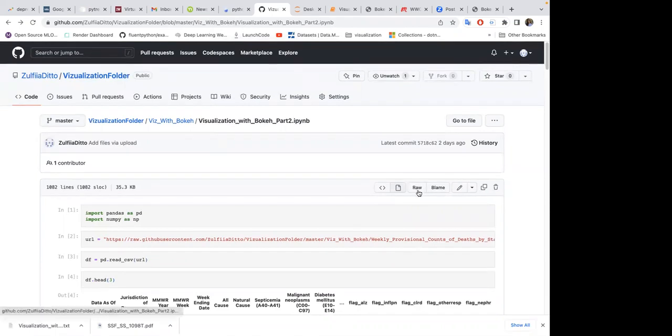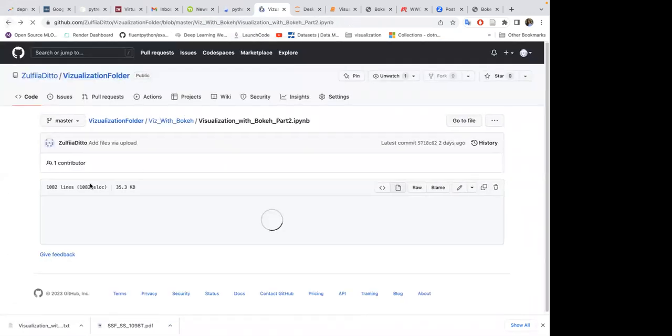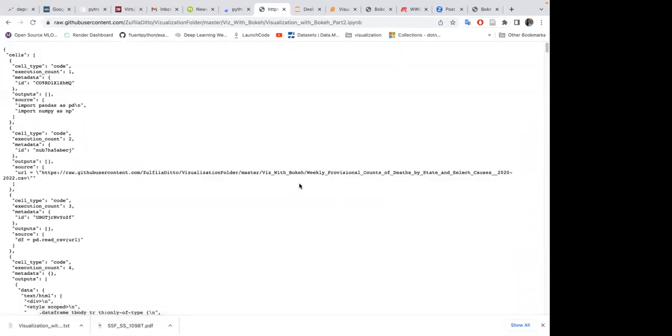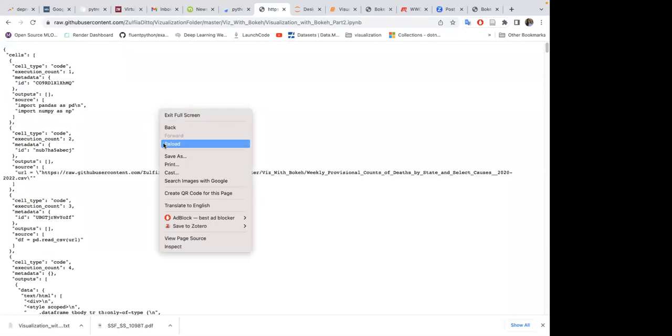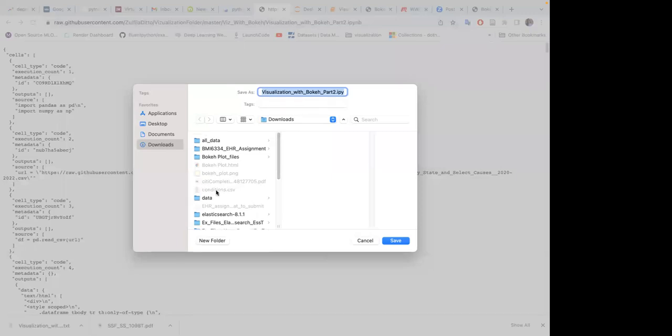So you went over there, to this link which I sent you in the chat. Then you press raw, and this gives you kind of like a JSON file. So what you're doing, you right click on this screen and Save As. When you're saving, you choose where you want to save it, for example downloads over here.